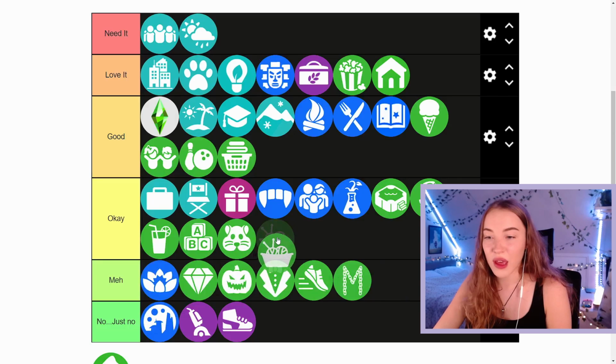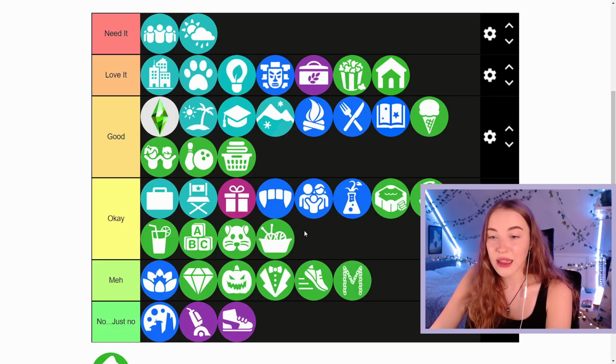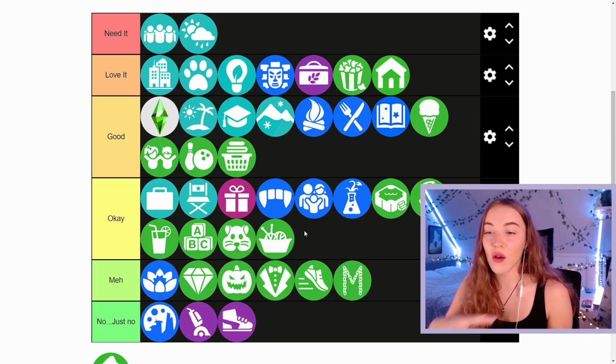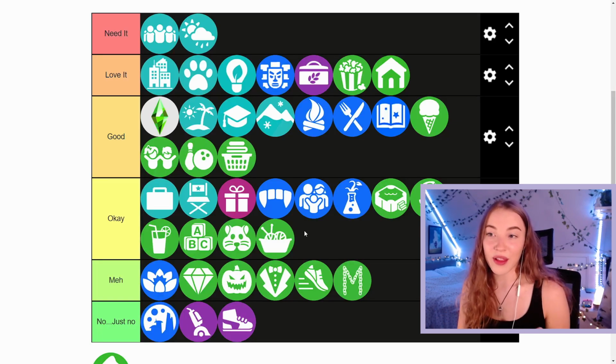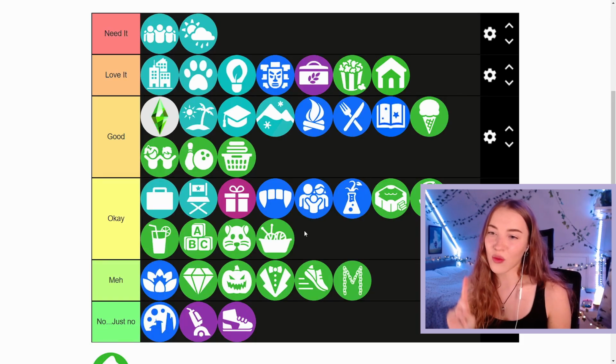Nifty Knitting for me is only okay. Again, I would love to love this pack more, and I do love the knitting aspect of it, and I love the knitting skill and being able to make things and have your Sims craft things. I think that is really, really cool. However, to me it's very limited. Number one, the fact that it's just knitting and it's one skill is not that great. I think we should have got embroidery. I know we're getting embroidery with the new pack, which I'm really excited for. For me, it would have been so much cooler if it had several crafts added to it, not just knitting.